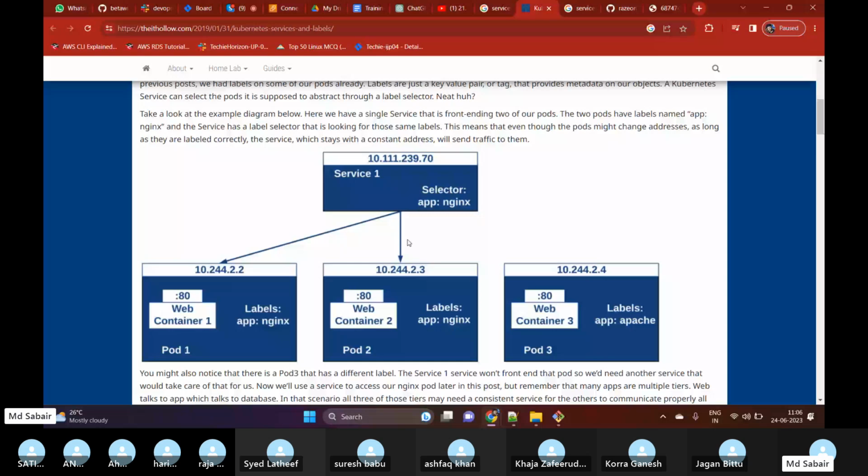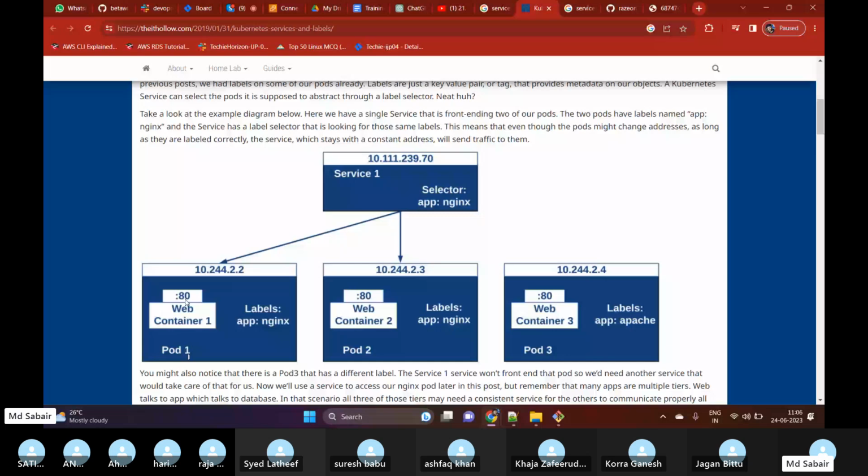So what is happening here when we create one service? For example, assume that we have three pods: pod 1, pod 2, and pod 3. In the three pods we have three containers running on port number 80. Container 1, container 2, and container 3, and each pod will get one specific IP address, right?